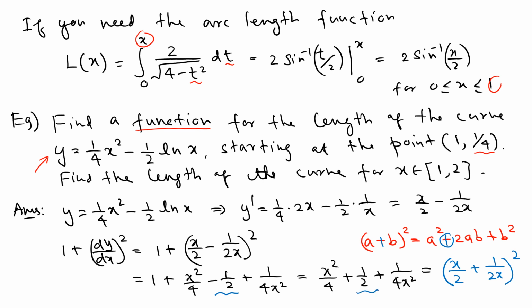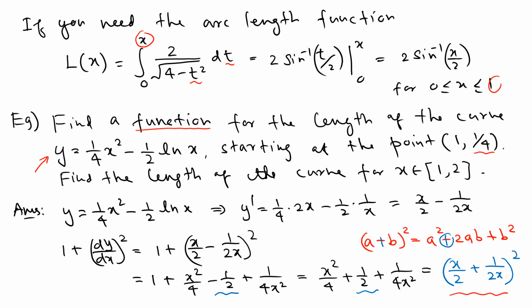Good. So that's a very good one. This is what you always need to look for. See whether you can write this as a square, especially for these kinds of problems. See whether when you write 1 plus dy over dx squared, you can write that as a complete square. If you can do that, when you take the square root, that's going to cancel out. So that's the whole point for this problem.